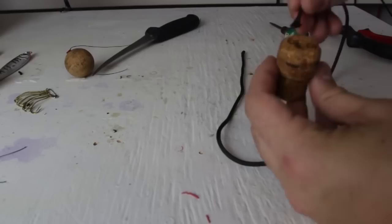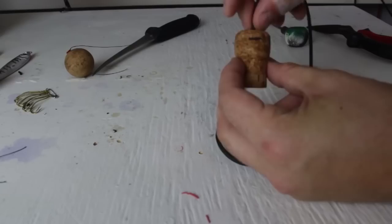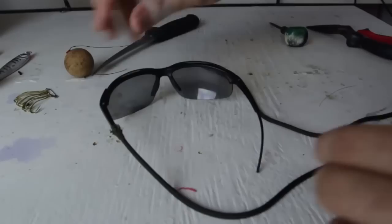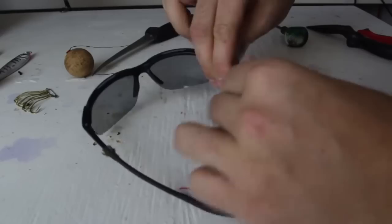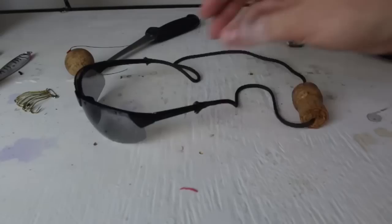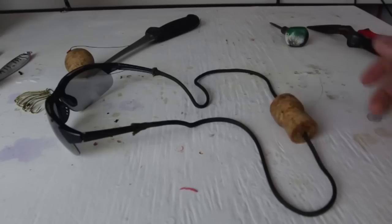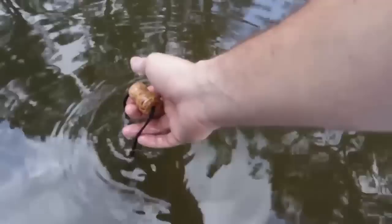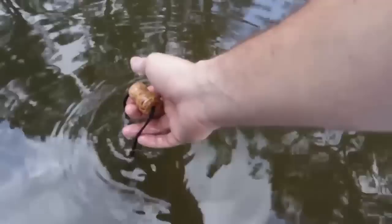For this life hack I'm going to get a piece of power cord, pull out the strands, then grab a cork, drill a hole in it, and put the cord through. Then I'm going to grab my sunglasses and put the tubes in — one and two. Then grab black tape and tape it up. You've got unsinkable glasses! If you fish a lot, I bet it's happened to you when your glasses fell off and sunk into the water. With this cork, if you drop them they're not going to sink. Let's check it out — the glasses are sinking, but because of the cork we just pull them out. Unsinkable glasses — awesome!